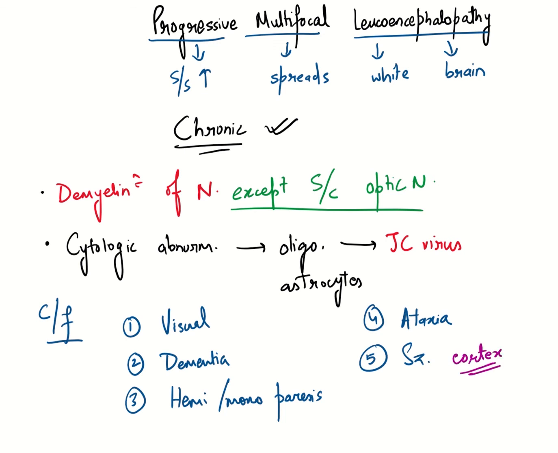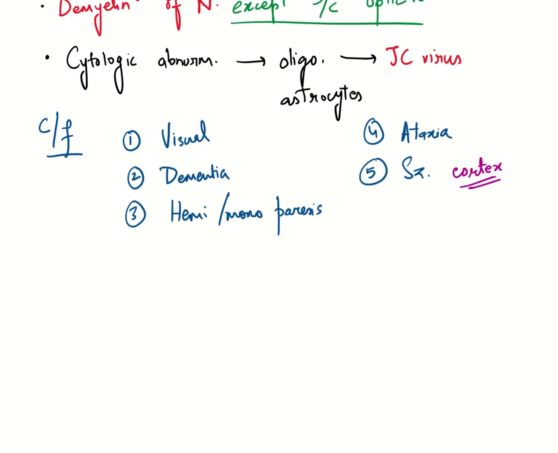What kind of patients will you see who come up with progressive multifocal leukoencephalopathy? The patients will mostly be immunocompromised, and as expected, you can see AIDS patients, patients with hematologic malignancies, and transplant patients.